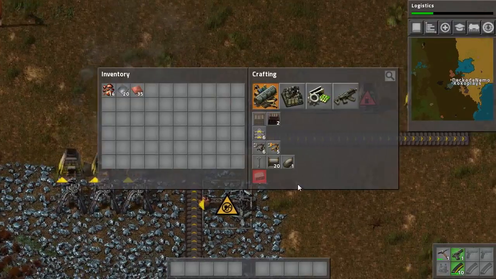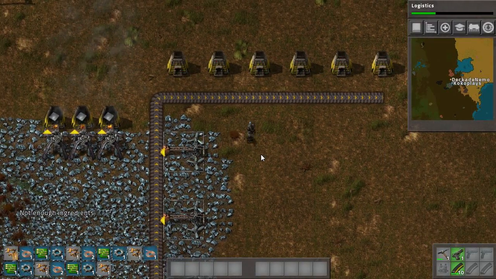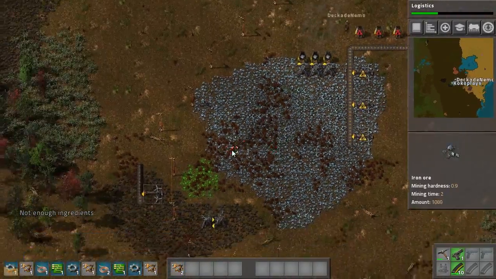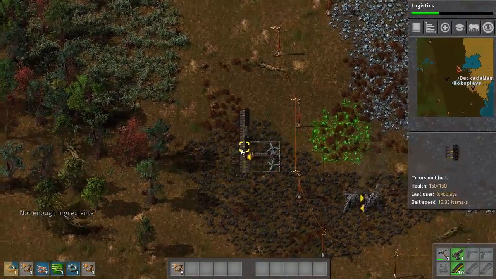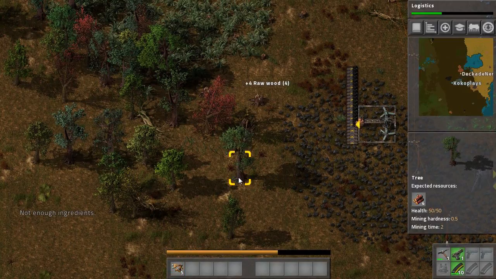I only have 7 plates. I've been going through them like crazy. Yeah, me too, because I was trying to make stuff over here. Do you have any electric poles? I can actually make electric poles. I'm stupid. I don't have any copper plates, but I can. That's fine. Yeah, no, I'm gonna make it.